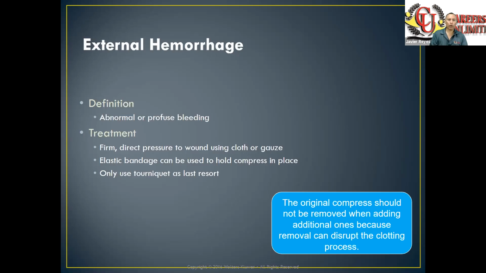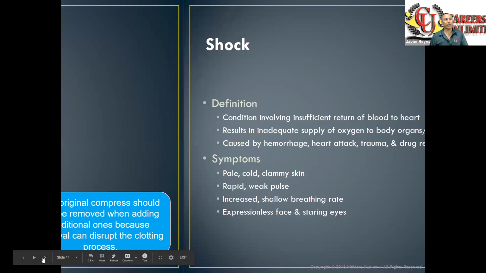You just add more gauzes and more gauzes, okay? Because if you remove that original gauze, you're bringing up that platelet plug, that little plug that is stopping the bleeding. You're going to bring it along with you, and the bleeding continues. So never remove the original gauze. Just put more gauzes on it if they become saturated, all right? But front pressure should be sufficient to contain the bleeding.